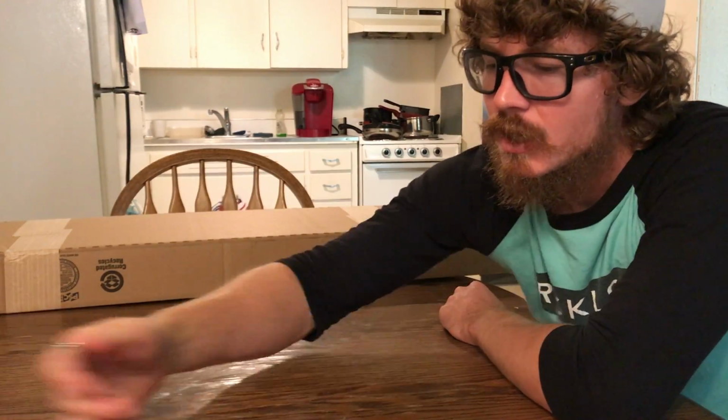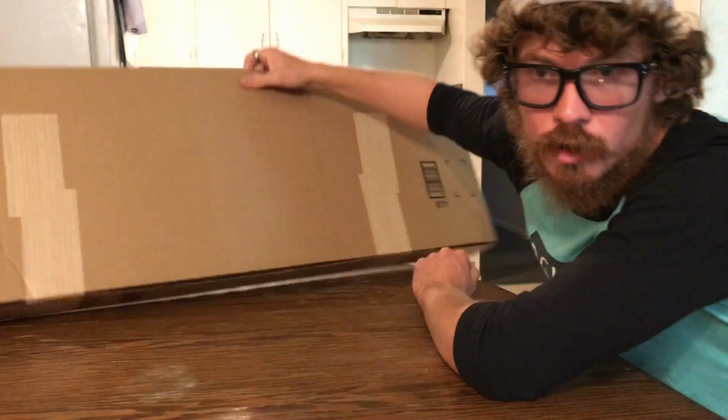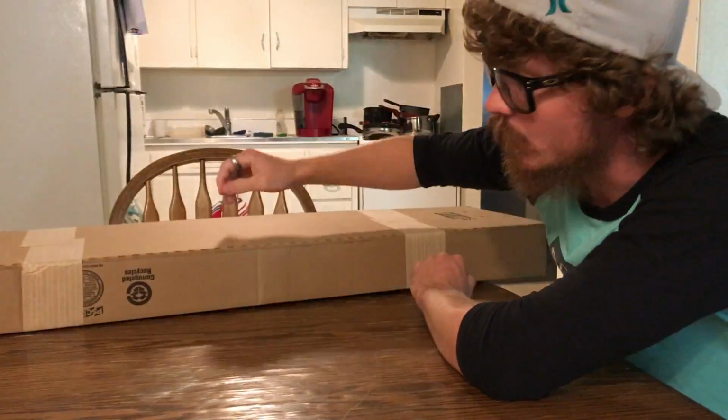Finally got all my stuff, went and checked and made sure that I had everything. And I cleaned off the best workspace possible given the area that I'm at right now, which is pretty much a college apartment, so this is the best place I could find. I'm gonna cut up this cardboard box and put it over the top of this hard surface just as a little extra protection.